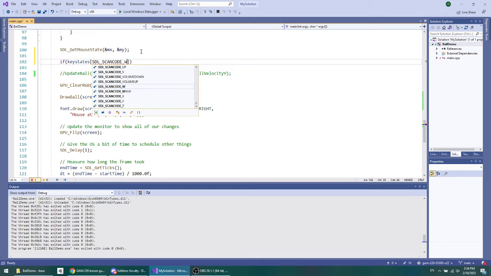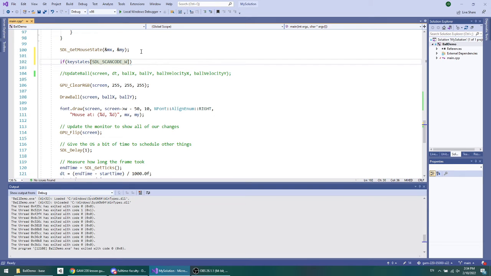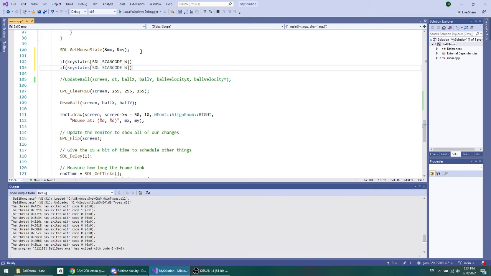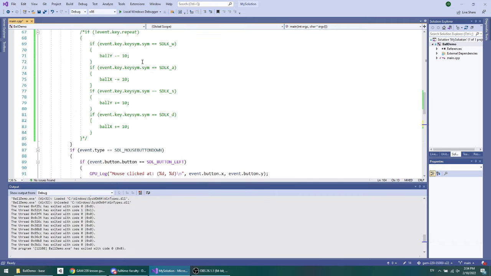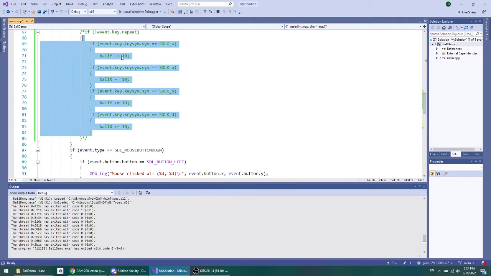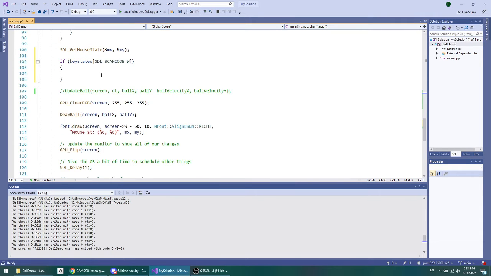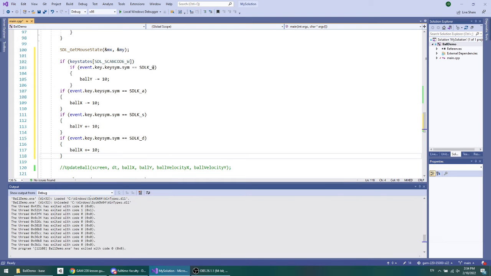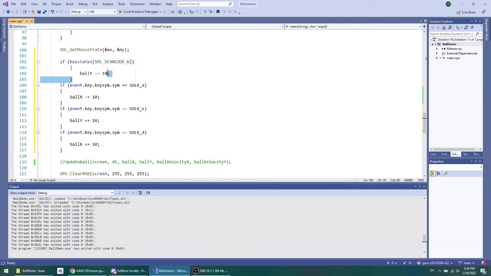So let's say W. And for scan codes, for some reason they use capital W. Let's say SDL_SCANCODE_W. Let's do what we did again. Let me just grab this, and I'll directly replace it. So there's W.